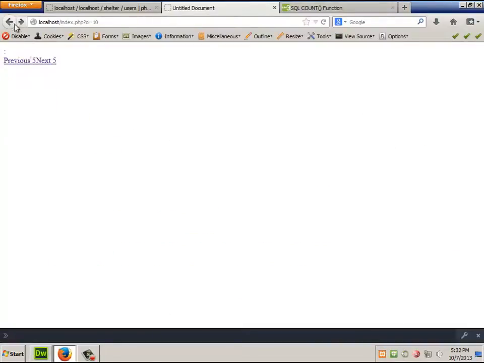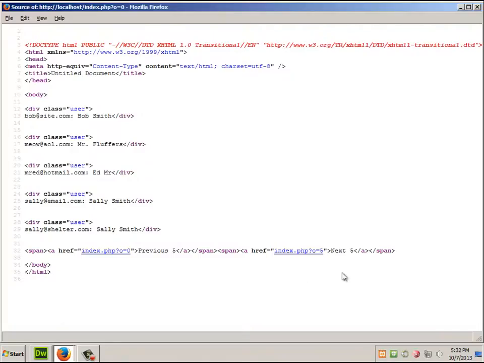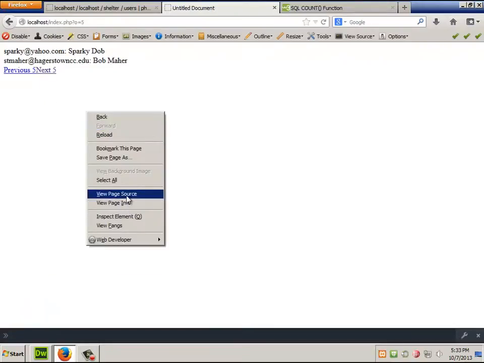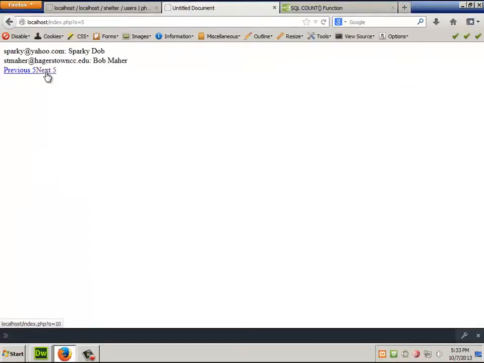Okay, when it's here, next O is equal to 5, so it's offsetting by 5. When it gets to this page, it doesn't know how many to, it's offsetting by 10. Oh, yeah, and it should be. But when it gets to 10, oh no, I can't. I don't want it to go past that.